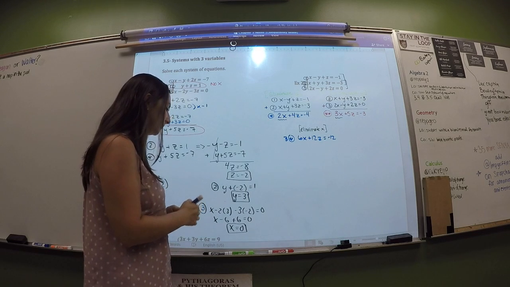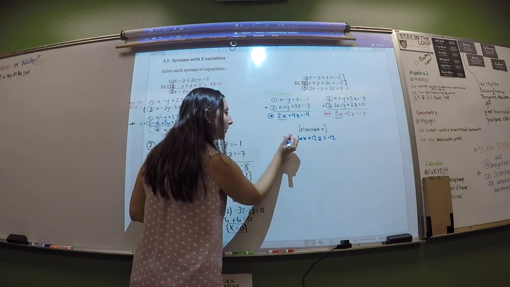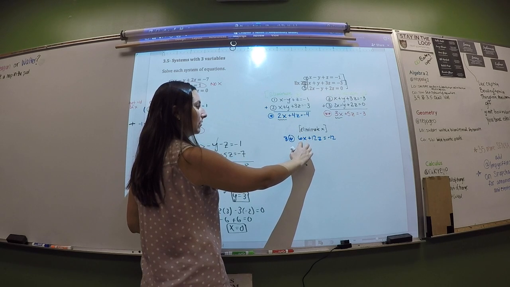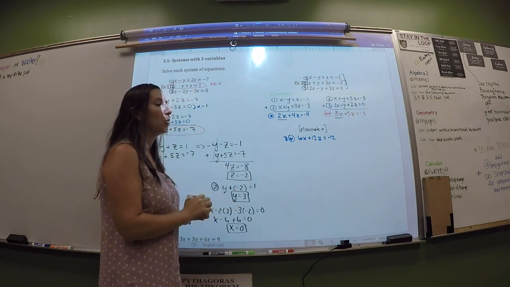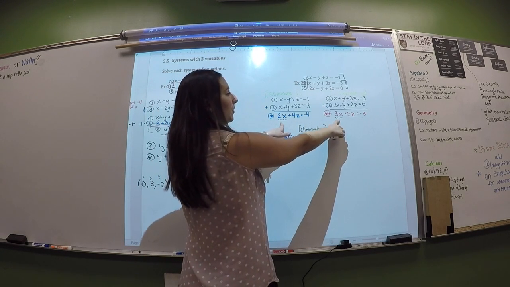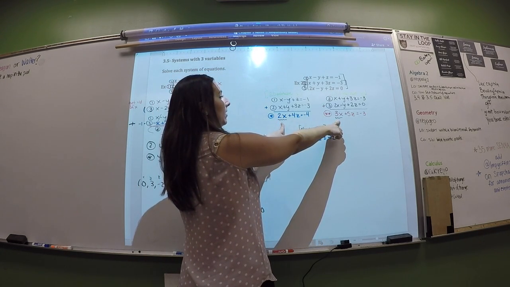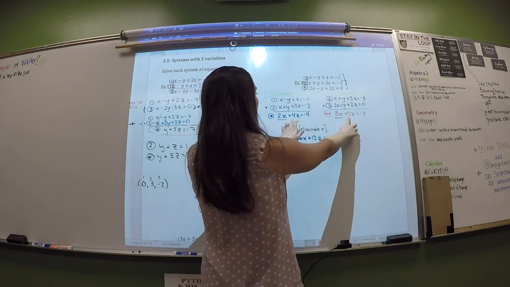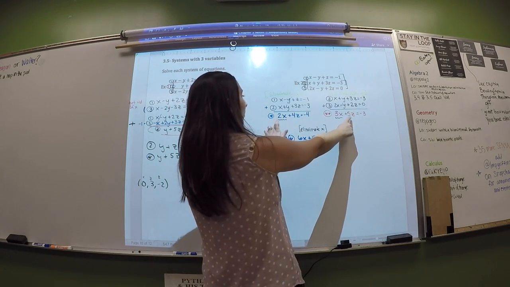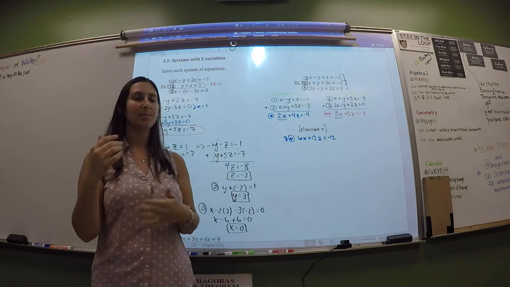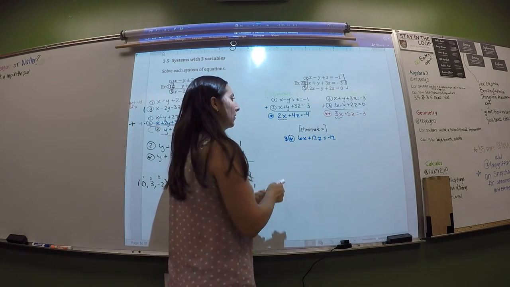Wait, hold up. What did you do on that part? Just multiply this one by 3. Why are we multiplying by 3? We want to eliminate x's. So in order to eliminate x's, we need to make them the same number. So if it was z's, you'd multiply by 5. So for z's, you would do 5 and 4. Here we're doing 3 and 2. Basically just multiplying by whatever the other guy is.